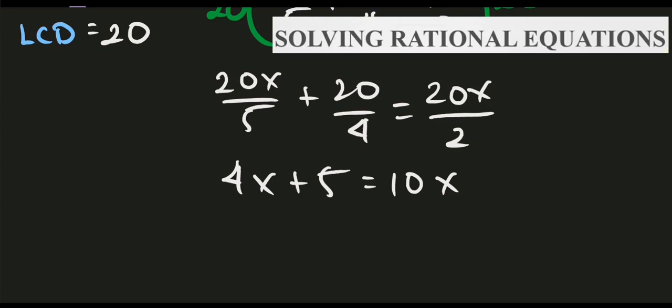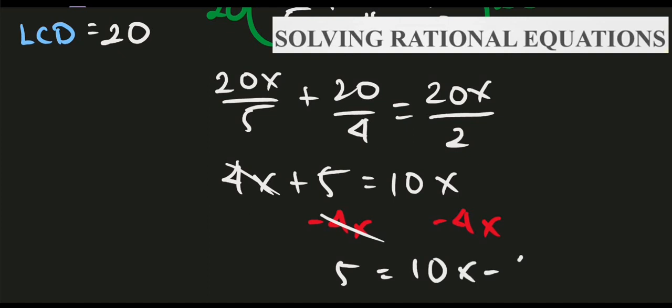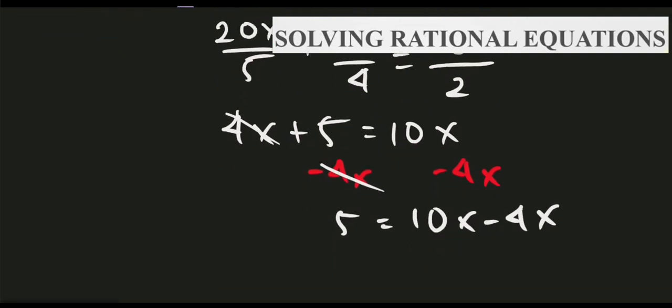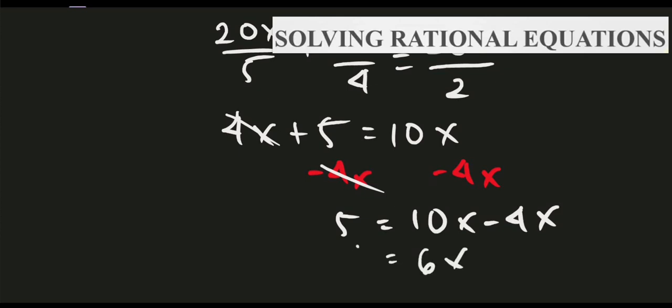Let's isolate the value of x and simplify it. So I think we need to remove 4x. Negative 4x on both sides to isolate the value of x. Therefore, cancel out this one, and it will give us 5 is equals to 10x minus 4x. Some of you may use the technique of moving the 4x with the use of transposition, so it's up to you. But again, our goal here is to isolate or solve for the value of x. We have 10x minus 4x, 10 minus 4, that is equals to 6x, and we have equals to 5.